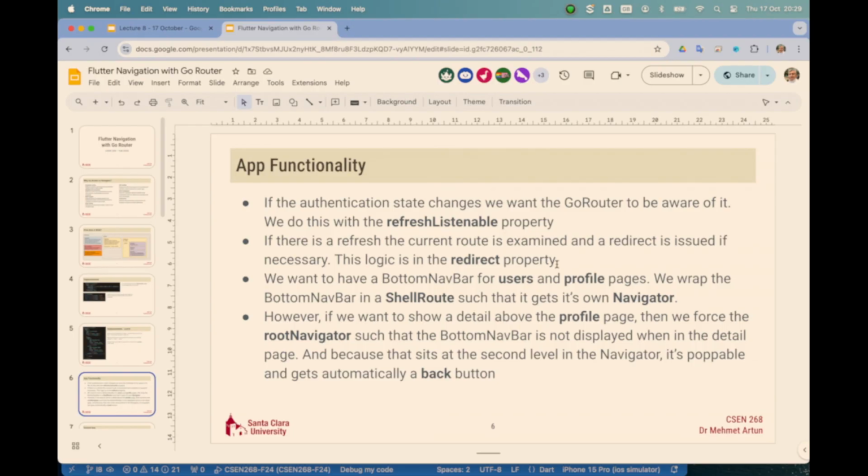And then if, for example, you say that, oh, I'm no longer logged in, you can put in logic there that says, okay, if you're not logged in, don't show him the credit card details page, show him the login page. Okay? So refresh listenable and redirect, they work together to do changes.